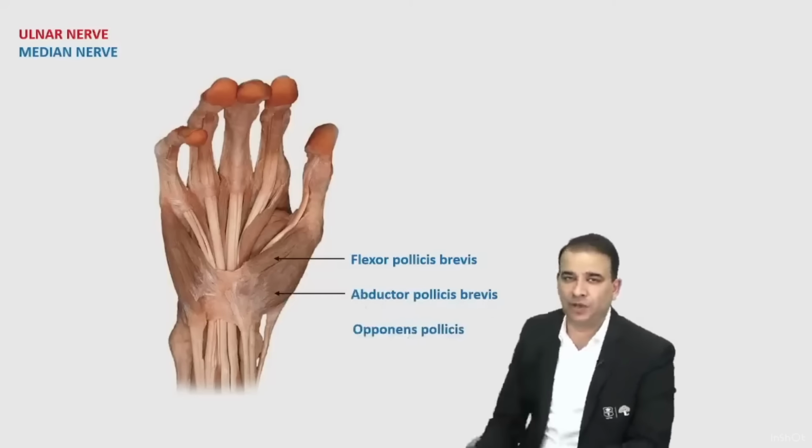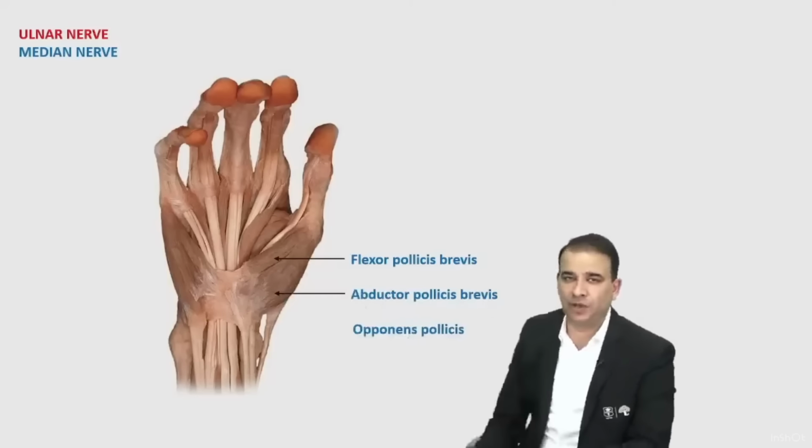Because bending of the thumb is done by the muscle called the flexor pollicis longus, which is supplied by the median nerve. So the ulnar nerve is not working, so you're using your median nerve to hold the book here. Ulnar nerve, then you would be using the adductor pollicis muscle. That's not working, then obviously using the median nerve that is supplying the flexor pollicis longus muscle, and the flexor pollicis longus muscle is to bend the interphalangeal joint of the thumb. So if the bending of the thumb is there, then it is obviously the positive Froment's sign.